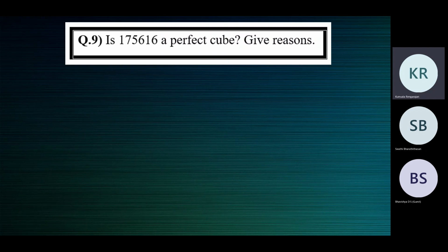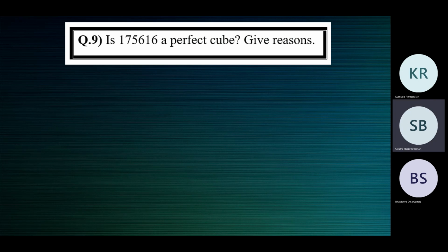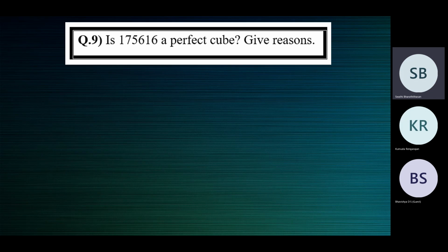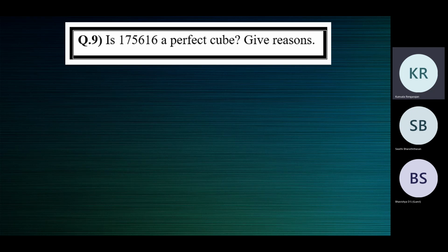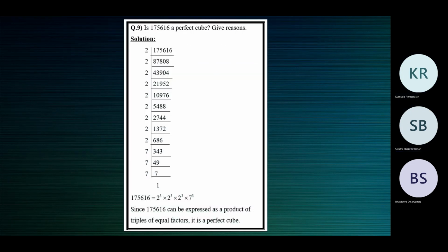Is this a perfect cube? Give reasons. Is it a perfect cube? Ma'am, since 1,75,616 can be expressed as a product of its equal prime factors, it is a cube number, ma'am. Can be expressed as a product of triples of? Triples of equal prime factors. It's a perfect cube. Okay, let's see.